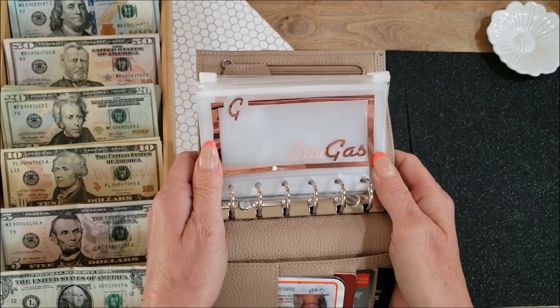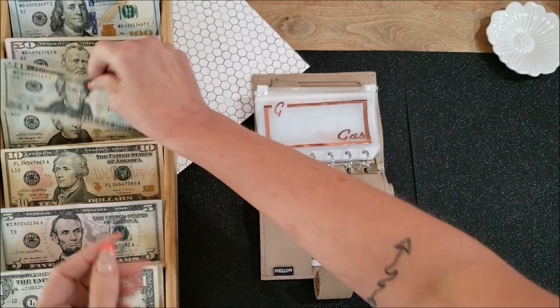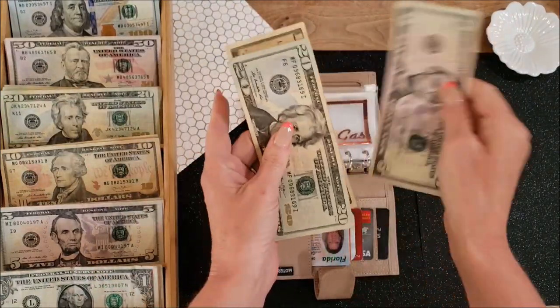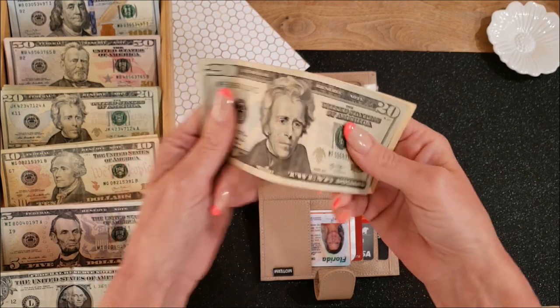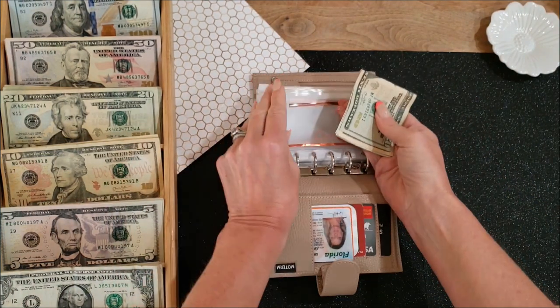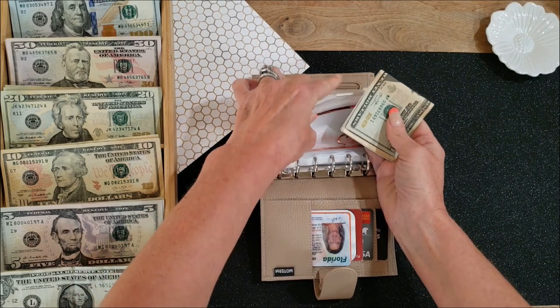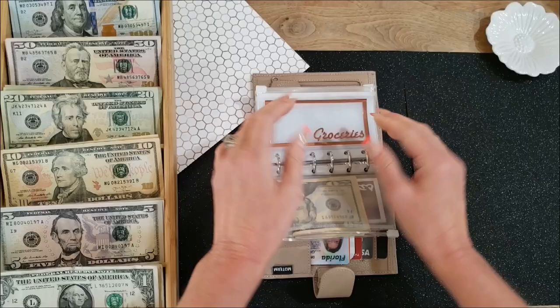Back to the wallet cash stuffing. First one is gonna be gas, and what I have come up with is 35. I'm on a full tank as of today, and I think by the time I'm on the E, I will have enough for another full tank with 35 a week. So let's start with that. And all of these are going to be a learning process for me, and there's probably going to be some adjusting, but for now, we'll go with this. Real good plan, baby, good plan.